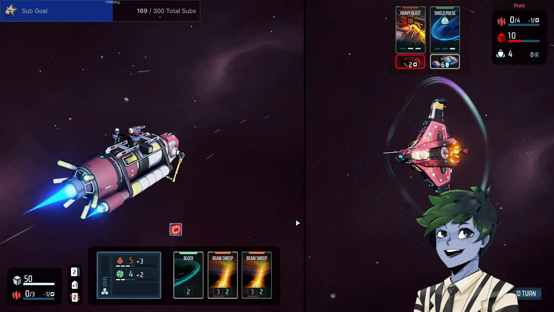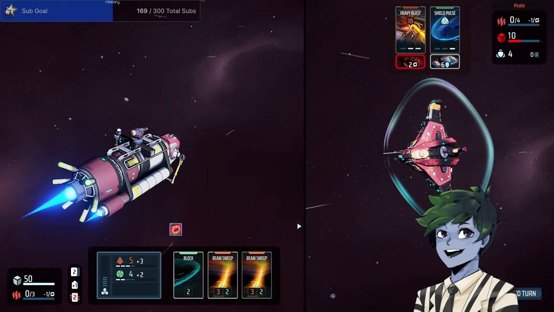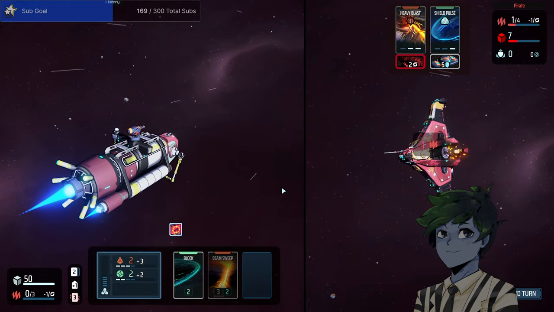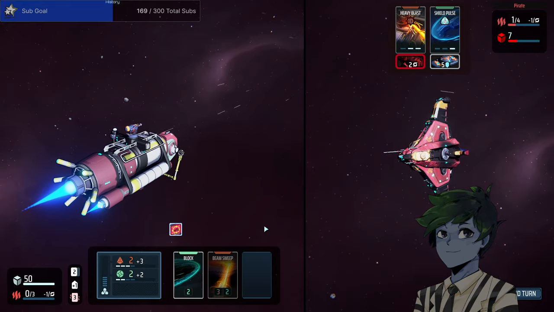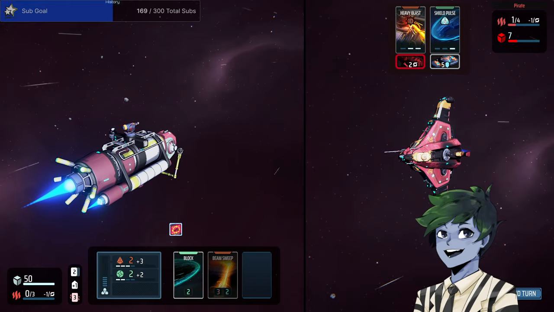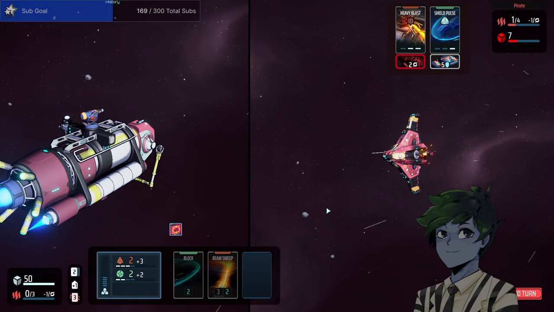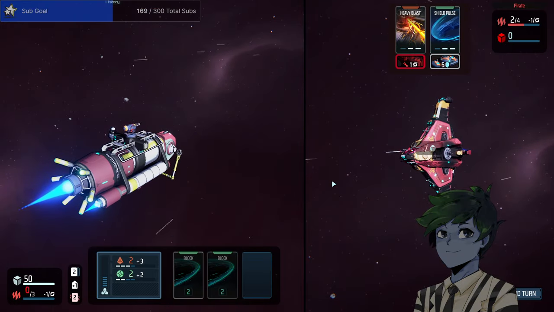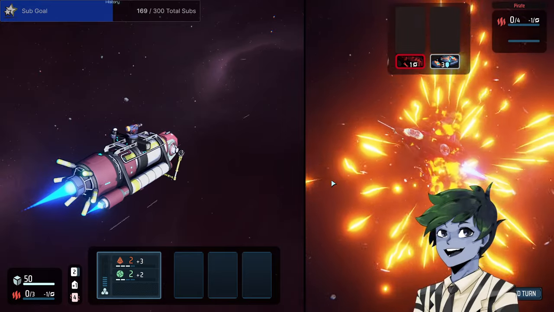And now he has 4 shield. And this is doing what, 7? I'm gonna set him on fire. Enemy shields down. Oh, I could only do the 1. Next turn. Goodbye.